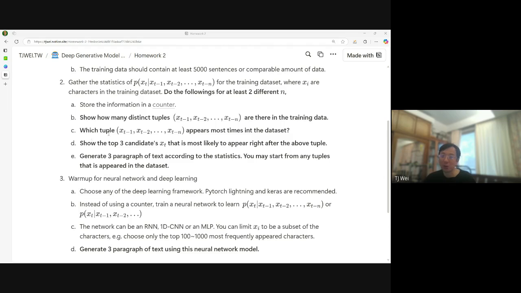Another one is, which prefix tuple is the most common one in the data set? Or which are the top 10? And there are other questions, like how many tuples appear just once? And how many tuples appear only a few times, like less than 10 times? There are tons of different questions you can ask about this collected data.